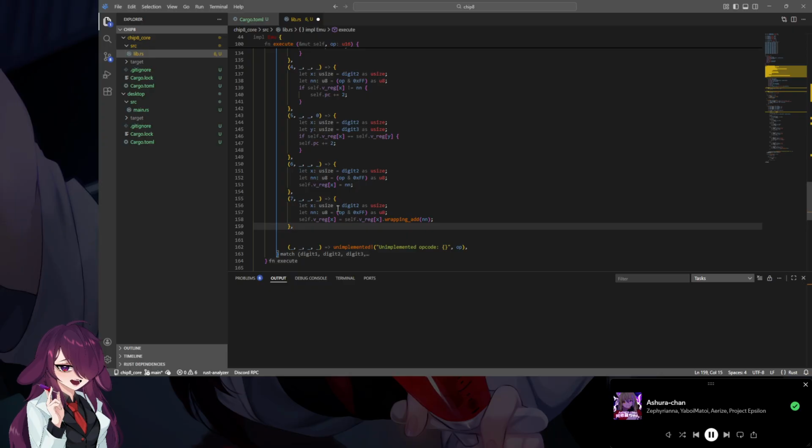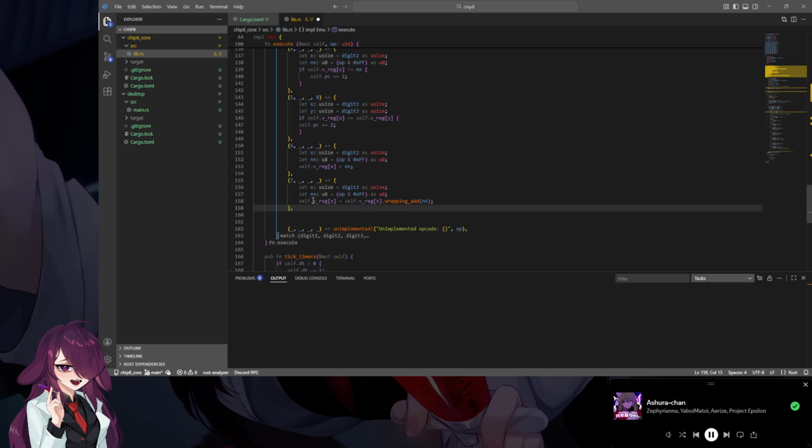And we need to make sure this doesn't overflow, which is why we have this wrapping add here. Because if it overflows, Rust panics, and we don't want that. Chip 8 has a carry flag, but it's not modified by this operation, so we have to implement wrap here ourselves.